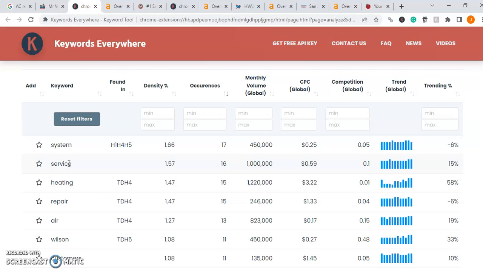Now, moving down the list here, at number 3 and 4, I always recommend putting your location. Putting your location is great because it helps drive a lot of local traffic, and we want to put that in the top 3 or 4 to really stress to Google where we do business. Now, number 4 and number 5, I like to recommend putting your brand in there. A lot of people don't put their brand in there because they just think, hey, I'm automatically going to rank for my business's name.